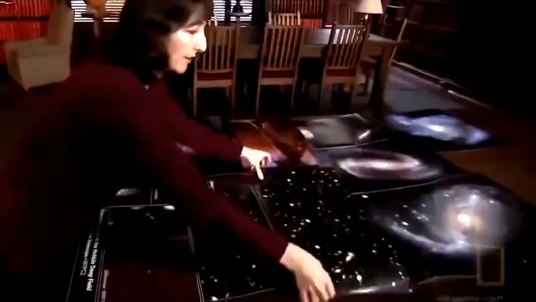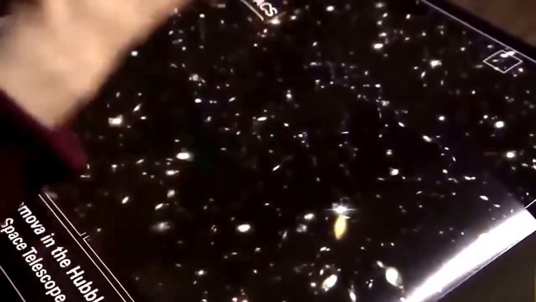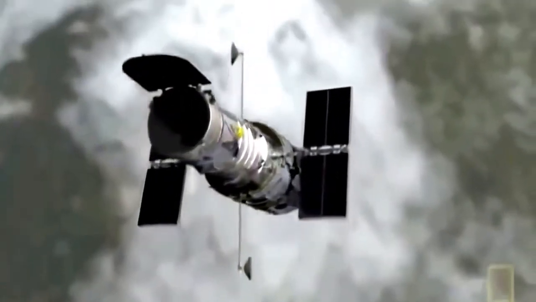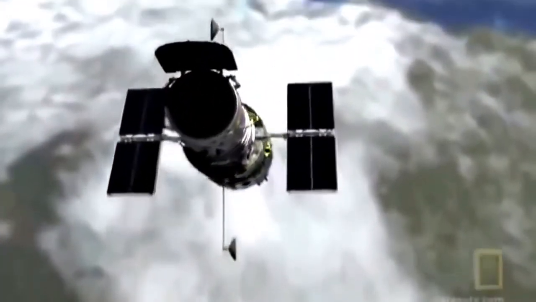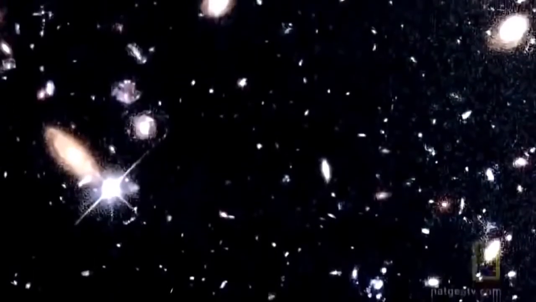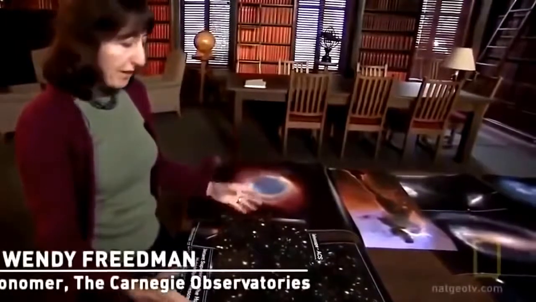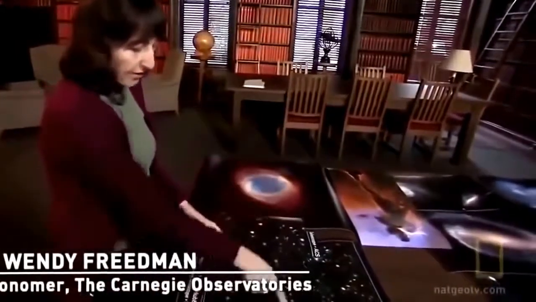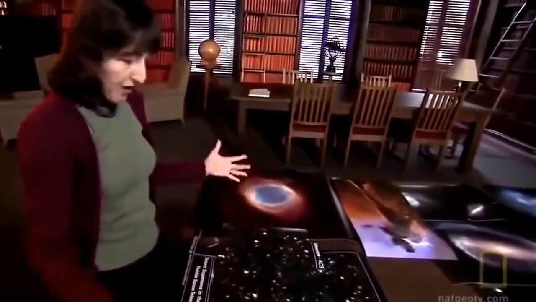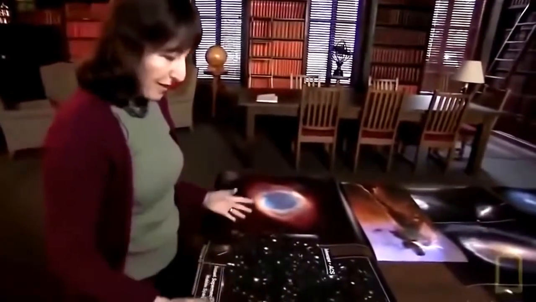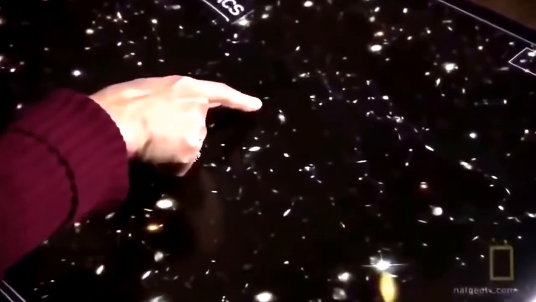So here is an example of a very deep field that was taken by the Hubble Space Telescope, which literally—you point the space telescope at a single region in space. And if you looked at this from a typical ground-based image before Hubble was launched, first of all, it's literally almost the size of a postage stamp. And so suddenly the first Hubble Deep Field that was ever taken had 4,000 galaxies that looked just like the galaxies here that were never visible before from the ground. Tremendous power. Each of these smudges in their own right is another galaxy. Each one of these galaxies contains about a hundred billion stars.